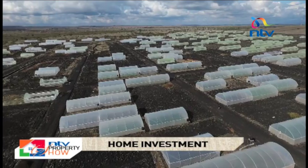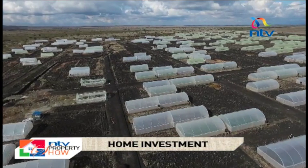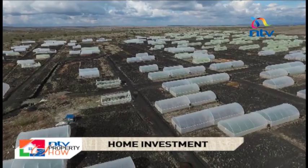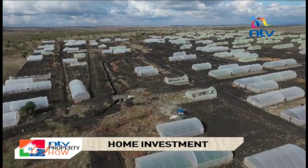So far? It's immense. That's exactly what actually won us the top 100. And we thank God that the market really responded well to it, and they're now reaping the fruits and the benefits of it right now. People are making money from the parcels of land as they sit at home. But that is the first approach, which is probably 20, 30% of what we do currently.